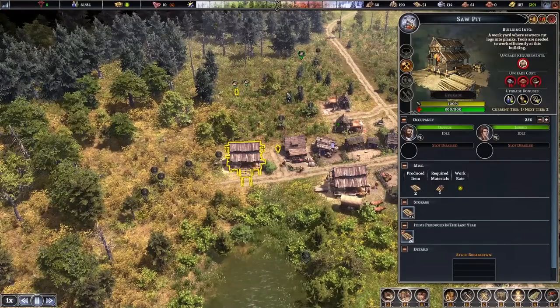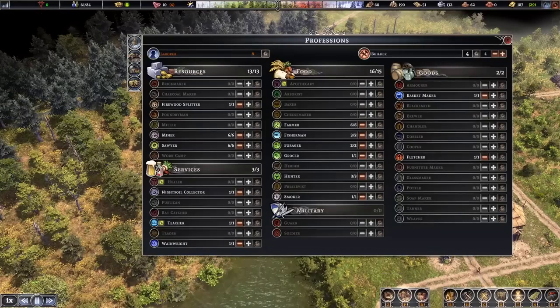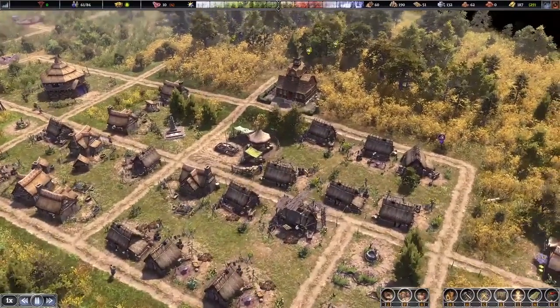All right, we're going to turn this building back on. Let's get a few more people working. We have 8 laborers, so we still got to wait for that population to go up. And we still can continuously upgrade our houses. So let's see. A few of the houses have upgraded.